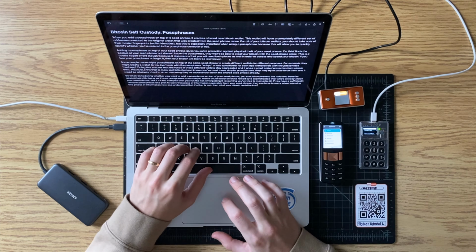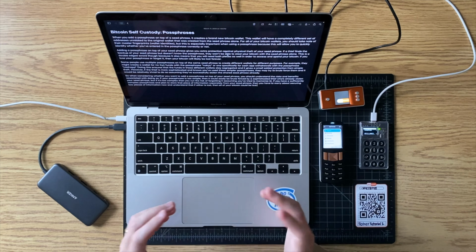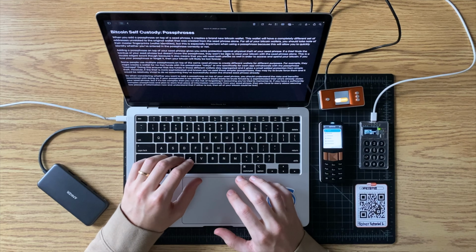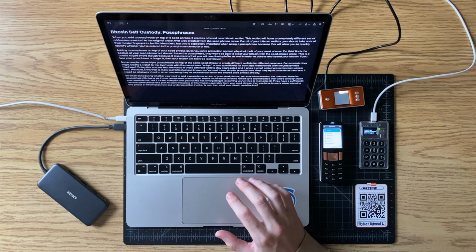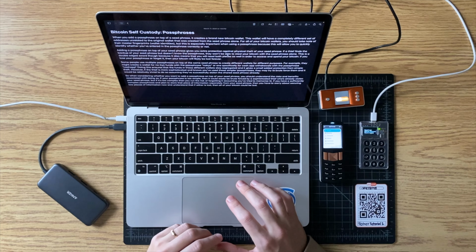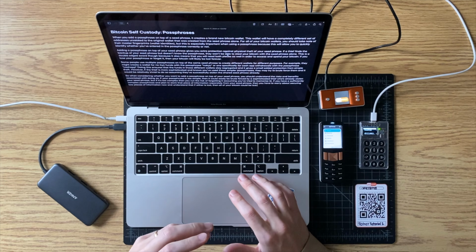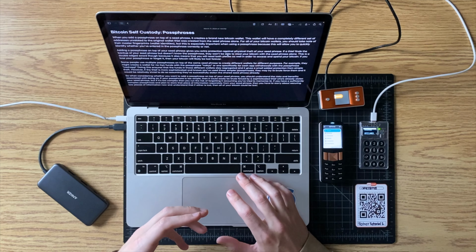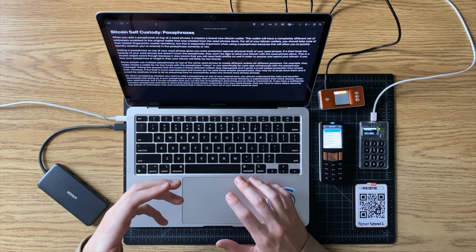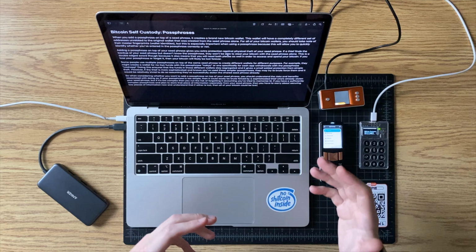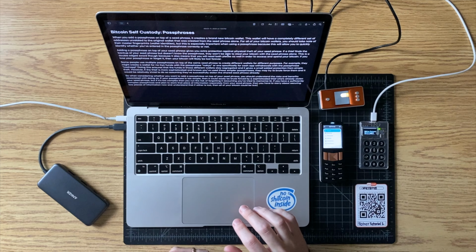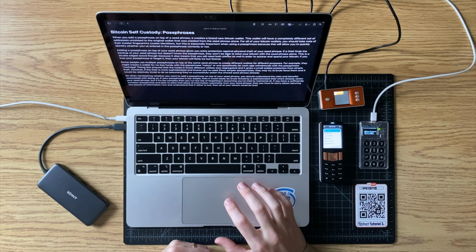All right, so in this tutorial, I want to talk about passphrases. I think passphrases are an interesting way of enhancing your Bitcoin self-custody. They have interesting trade-offs, so I'd like to discuss some of those trade-offs, and then I'd like to give a quick demonstration of how to add a passphrase on top of your seed phrase, and then show you what that looks like when you import this brand new wallet that was created using your passphrase.